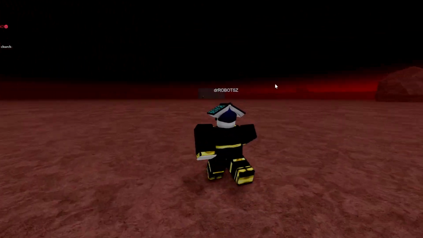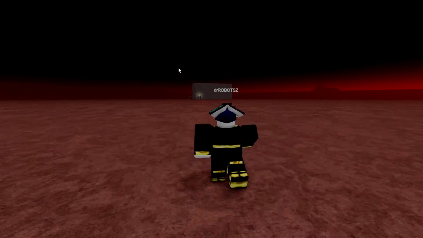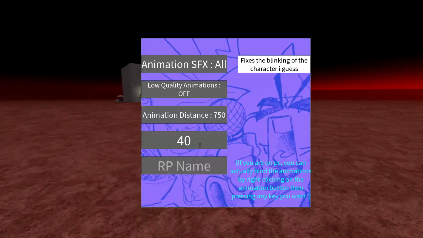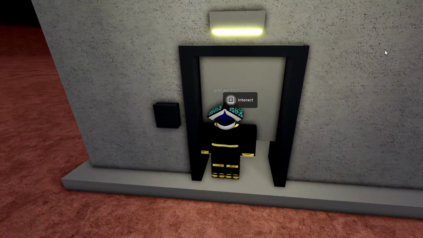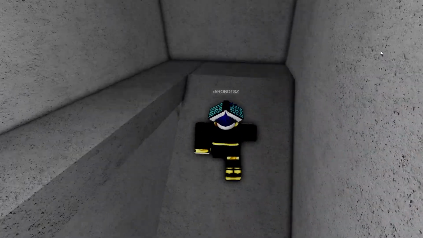And you will see a secret base over there. It's not even a secret base. Go to the secret base. Adjust your speed to 40 and be fast like me. My speed is 40, so it'll be fast.